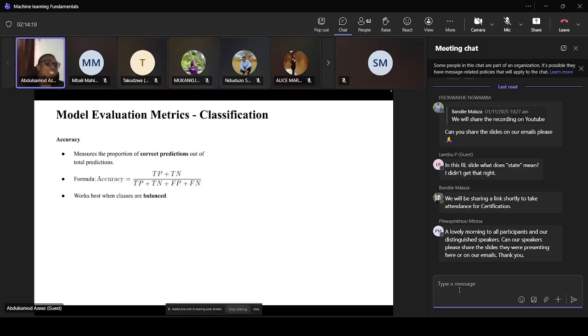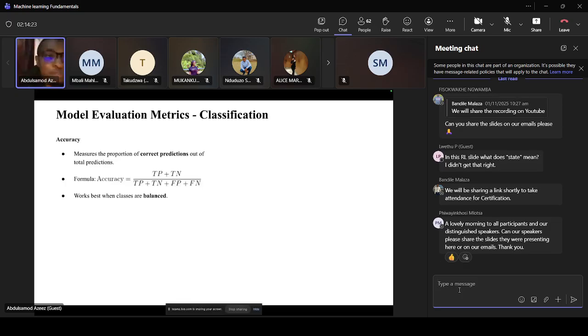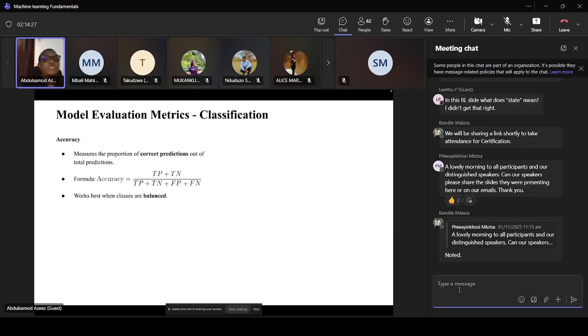Looking at classification, I mentioned before, if you remember, that the metrics you use for classification are different from the metrics you use for regression. Under classification, we have a metric known as accuracy.